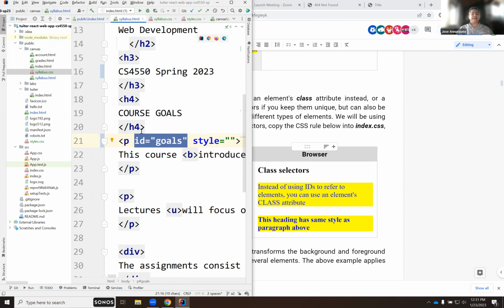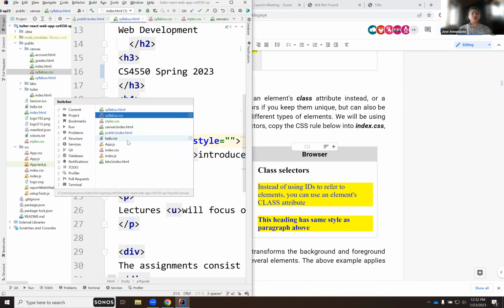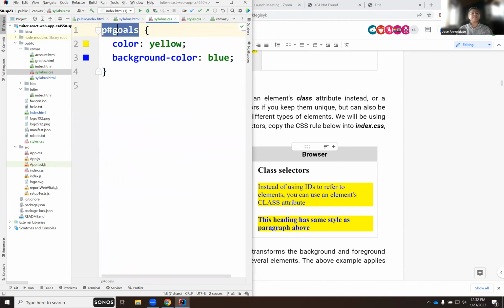So the fact that you're telling me that this element is a paragraph is actually irrelevant, because there's only one element whose ID is goals, regardless of whether it is a paragraph. The fact that you tell me it's a P is irrelevant.